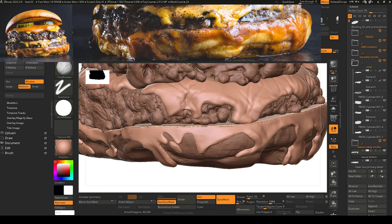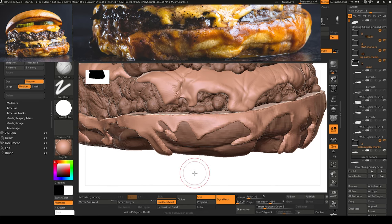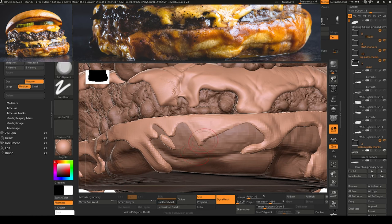And at this stage, it's going to be very difficult to make it look anything close to the reference because this really has to be merged. And after it's merged, a lot of work has to be done to blend them together. But I want to make sure it's as close as possible to the reference. So at the very least, I'm going to try to get these more pronounced forms, and shave away at these edges. They're really gonna have to eventually just blend. I'm just gonna get the general shape and the bulby shapes.